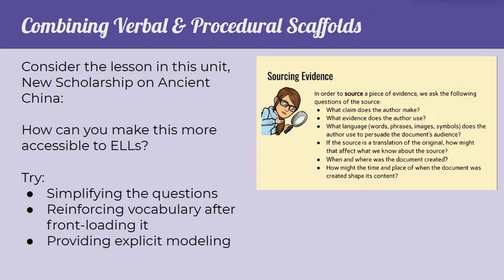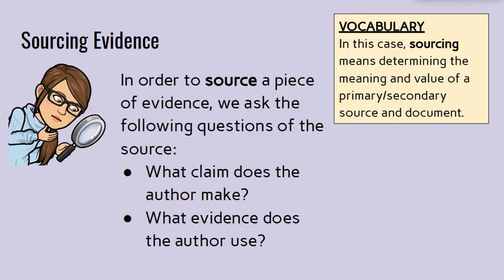For example, this slide about sourcing evidence could become: Sourcing evidence. In order to source a piece of evidence, we ask the following questions of the source. What claim does the author make? What evidence does the author use? Vocabulary. In this case, sourcing means determining the meaning and value of a primary or secondary source and document.